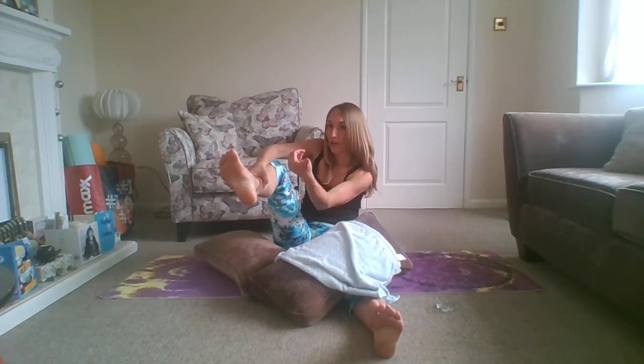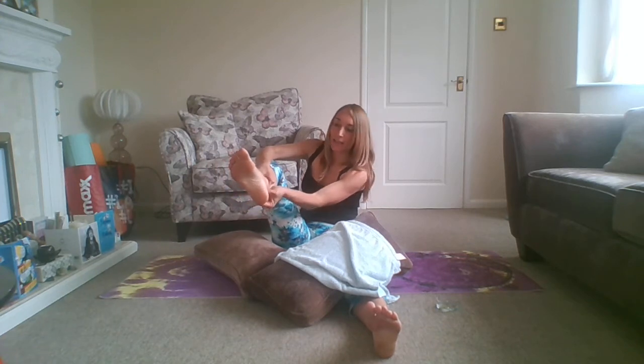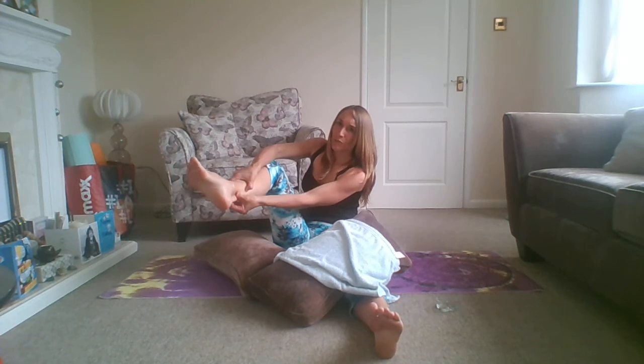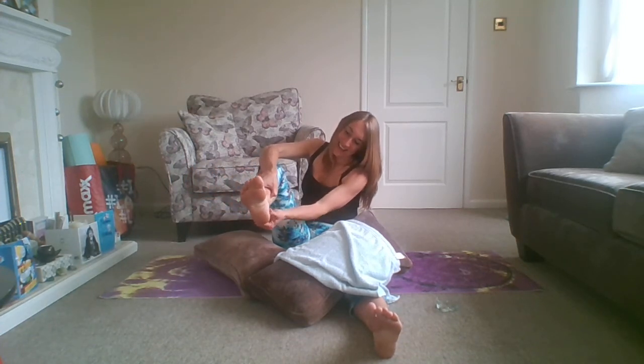So I'm using my thumb, and one hand like my thumb and then this finger, and just doing sort of circles and grabbing. There's a grabbing action a little bit just to do here.